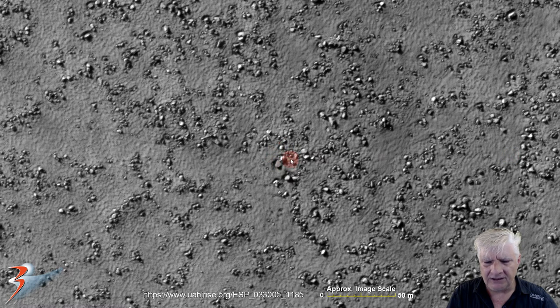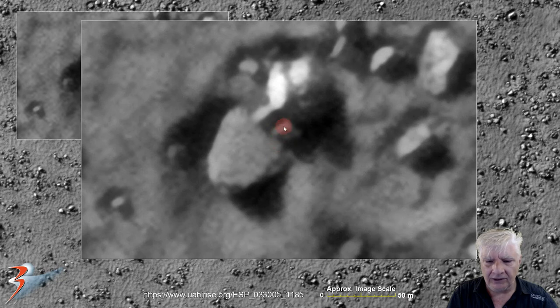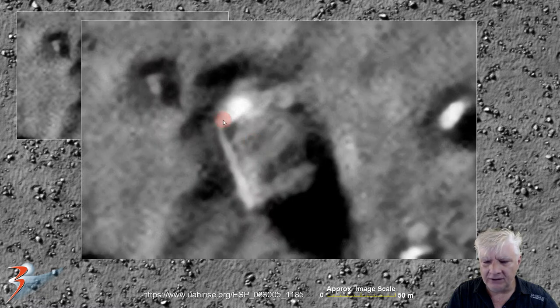We're looking at another structured item - this partial disc-shaped object almost in the shape of a tombstone, though not that it is. That part is about eight meters long. Check out the rectangular part on one side with a small part sticking out of its center, with right angles and straight edges. There's another piece to the top parallel with this part, and a strange dome on this block. We're looking at a rectangular megalithic block - it's about 12 meters long and about 7 meters wide, and it even looks like a container seen from above filled with some strange stuff.